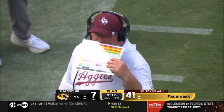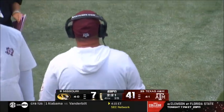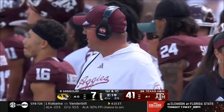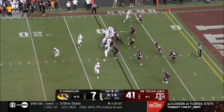We had a great conversation and visit with Mike yesterday. He talked about the stairs, the steps of a season. Yeah, because I think it's easy after week 1, a disappointing Notre Dame loss, to go, oh man, where do we go from here? And he just illustrated it to his team. It's one step at a time, one game at a time to build us to a moment like this.